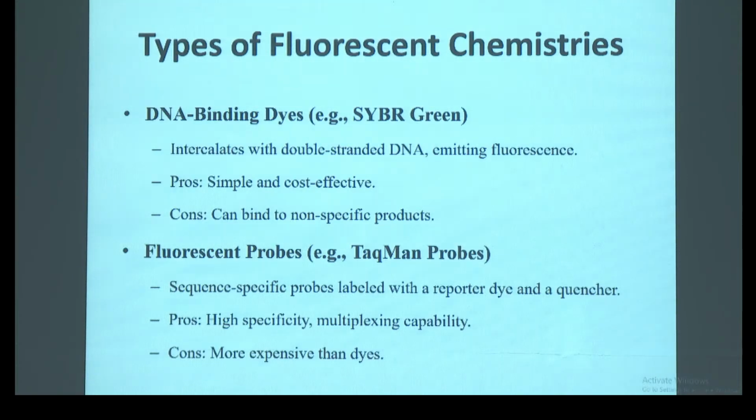Intercalating dye has a limitation, that it is not specific. Wherever it finds a double stranded DNA, it will go and sit there and give fluorescence. But it doesn't happen in TaqMan probes. These are very specific and very sensitive. So in the case of presence and absence, we can use TaqMan only. Like in the case of COVID, we were using TaqMan probes only because they are very, very specific. If there is no match, they don't give fluorescence.